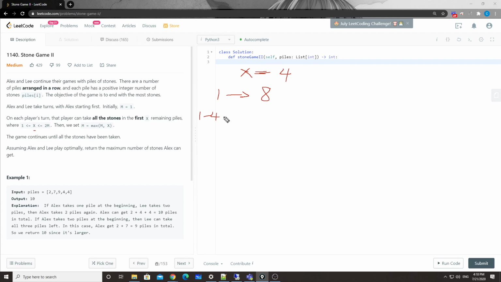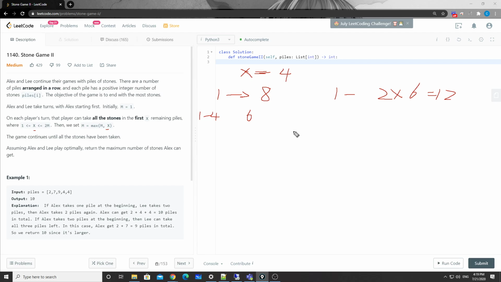But if the current person takes 6 piles of stones, and 6 is greater than 4, then the next person can take 1 to 2 times 6, which is 12, right? Okay, so that's what this problem is all about.